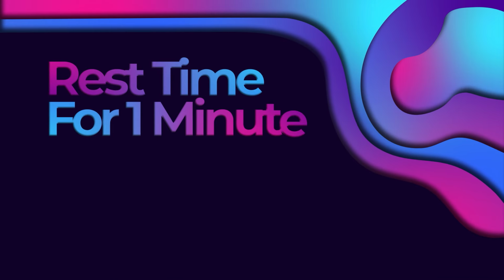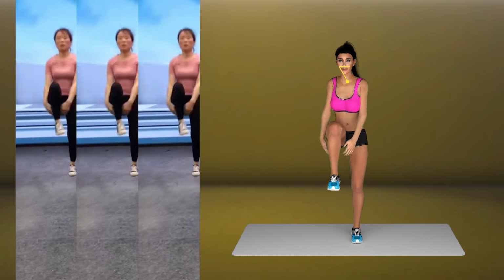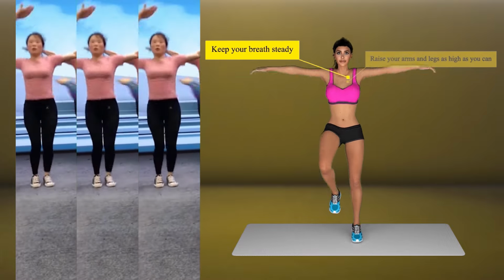Rest time. Raise your arms and legs as high as you can. Keep your breath steady.